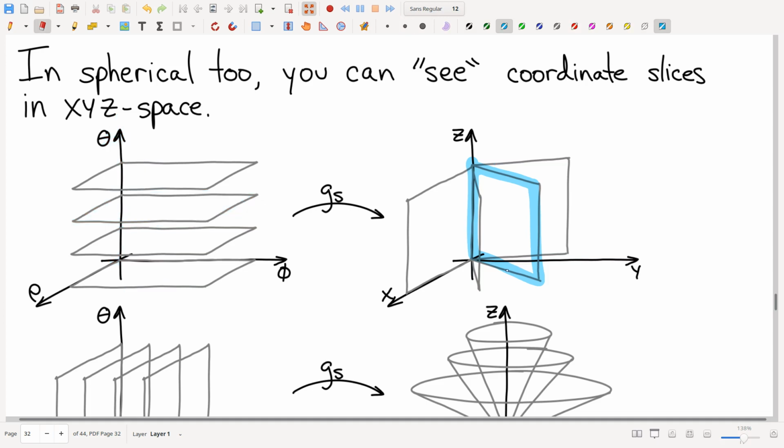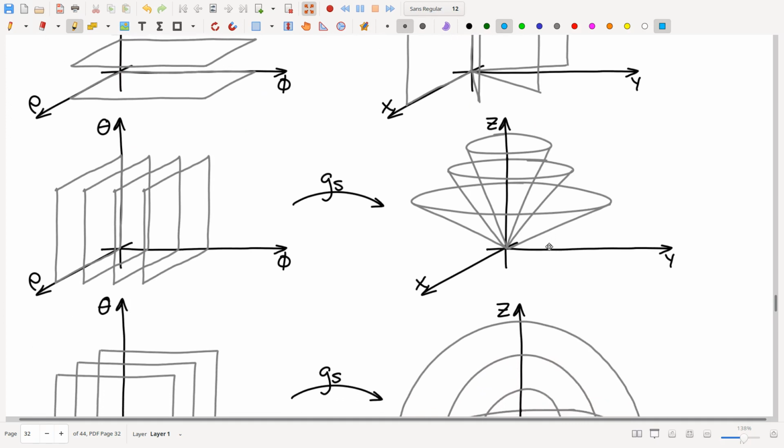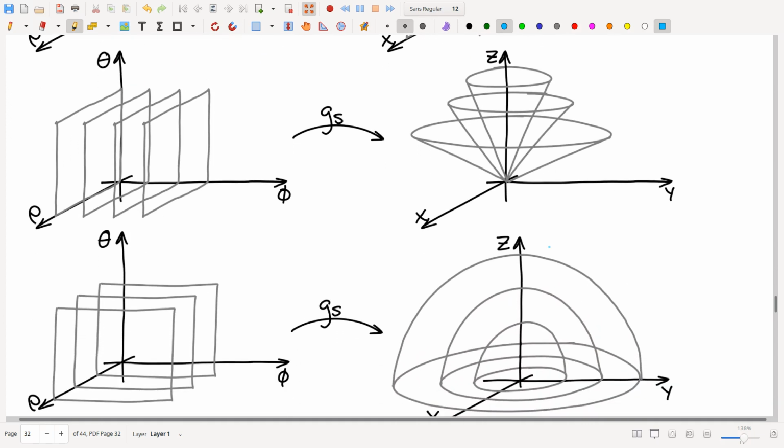And we could write down and worry about what phi slices look like and what rho slices look like. And the answer, again, is that a constant value of phi is going to be a cone. Oh, gosh, that was terrible. Let's try that again. Less terrible. So that's kind of a strange look, right? A phi slice, a constant value of phi, a little bit weird. Good news, we're not going to actually have to worry about that very much. We'll see why in just a moment.